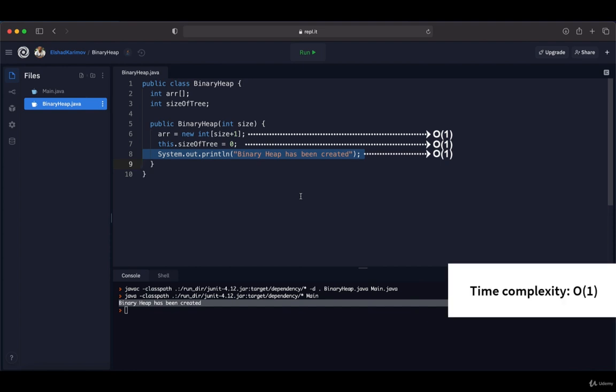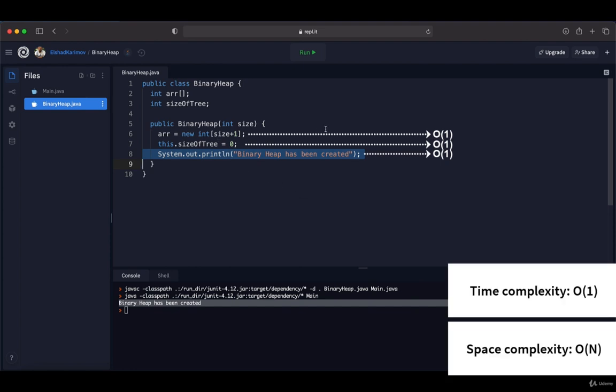The space complexity in this case is O(n), because whenever we are creating a binary heap using array implementation, we are allocating n number of contiguous cells in the memory. So that's why it will take O(n) space complexity. With this, we have successfully implemented binary heap using array implementation.